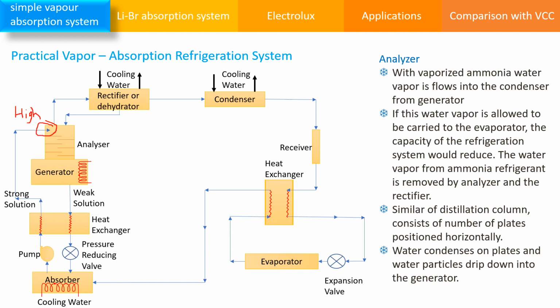So this ammonia vapor is given out, and whatever solution is left, which is weak, is condensed and drips down through the analyzer to the generator. So it becomes part of the weak solution here. Again, this weak solution is separately supplied to the heat exchanger and goes down the pressure reducing valve to the absorber. Now, sometimes from this high pressure and high temperature strong solution, ammonia vapor carries water vapor along with it.